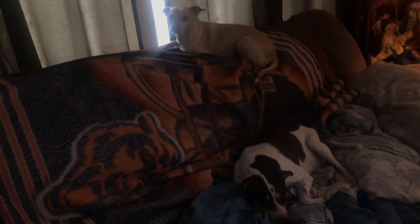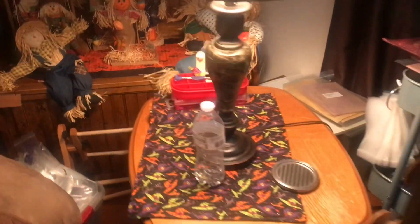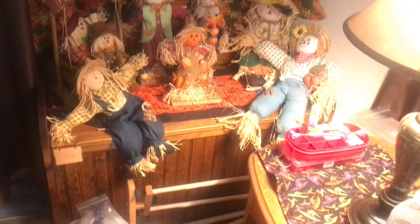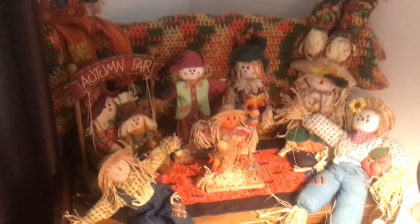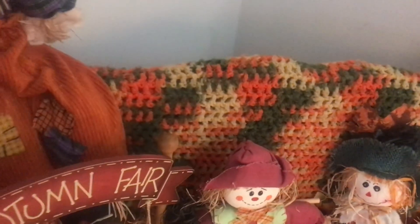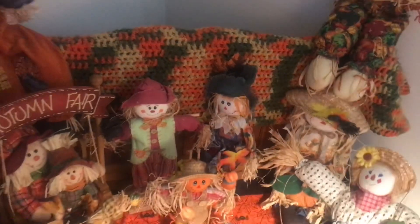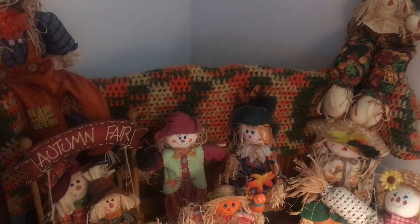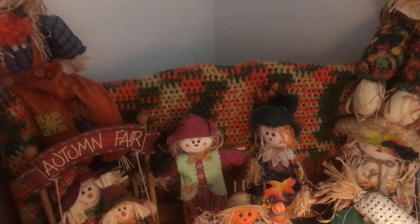Here's our Mocha and Java. I don't think Mocha feels good. A table runner that I made for our big table. Another table runner. And here's a bench that I kept from my mom's house. And this is the corner for our scarecrows — made the table runner and sat two scarecrows on top. And that afghan that you see on the back, I actually crocheted that when I was about eight years old. I hung out with a girl that lived about four houses down and her mother was a crocheter and knitter, so they taught me how to crochet and I made that. My mom let me pick out my own yarn, so I'm glad I was able to find that and save it.